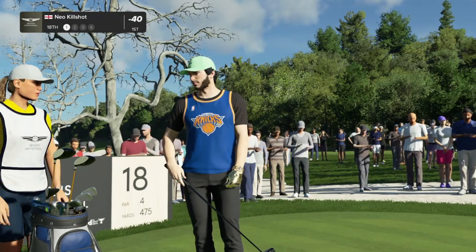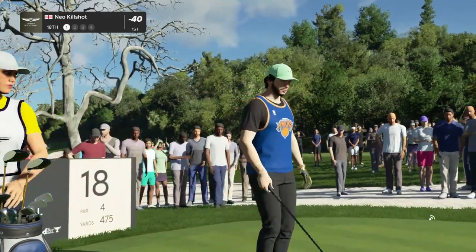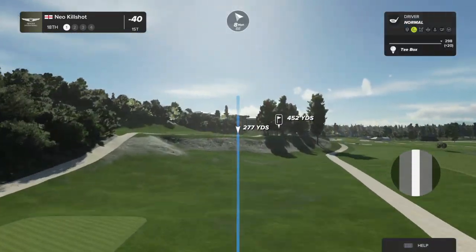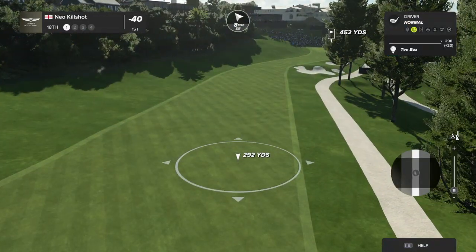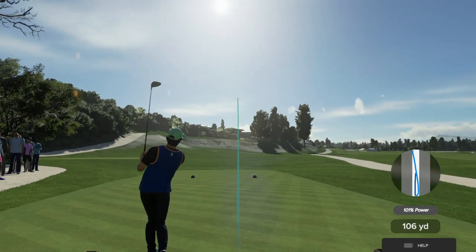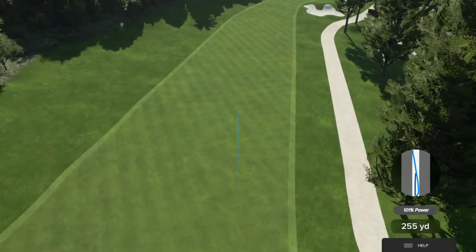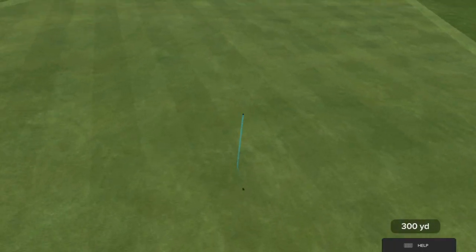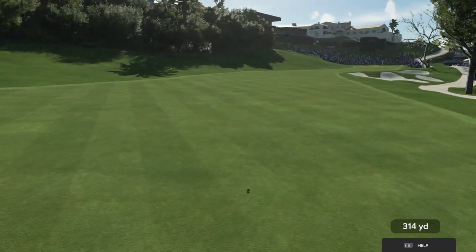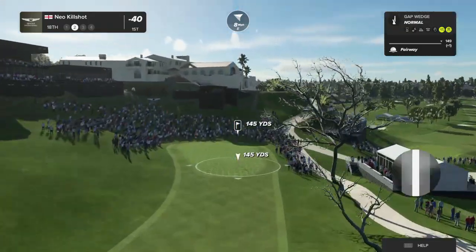This hole's a tough two-shotter, a long par 4. Tee shot up the hill, fairway tilts significantly from left to right. Missing it out to the right is a massive no-no. You'll be blocked out by a bunch of eucalyptus trees that you cannot hit it through. Second shot is to a green that actually tilts away from the players, not towards them, even though the second shot is uphill. Green is historically one of the firmest on the golf course, and getting it close is nearly impossible. It is a heck of a finishing hole.